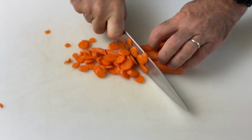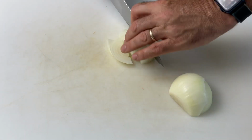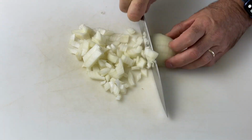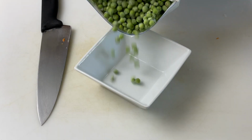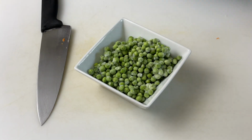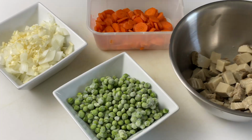I'm also going to slice up 3 medium carrots. I'm using 1 yellow onion, and those are diced into small bite-sized pieces. 2 cloves of garlic are going into this, finely minced. I'm also going to use a good cup and a half of frozen peas. Here are all the main ingredients for the filling. In addition to this, I'm going to be using a little bit more butter, some flour to thicken it, some plant-based milk, and some fresh tarragon.